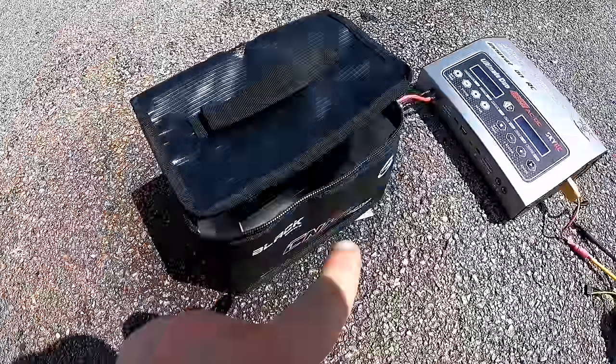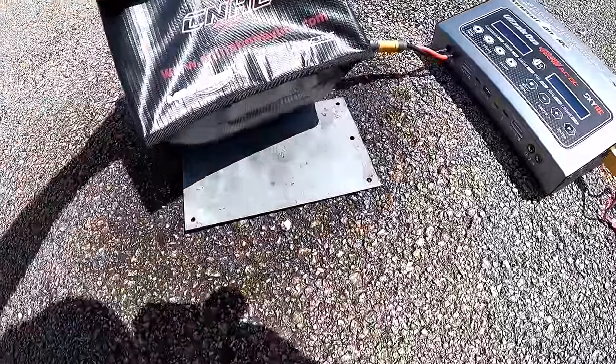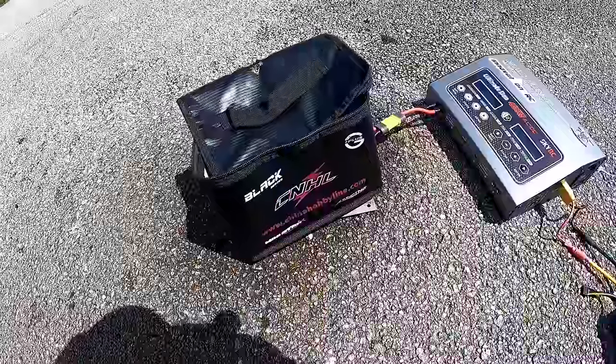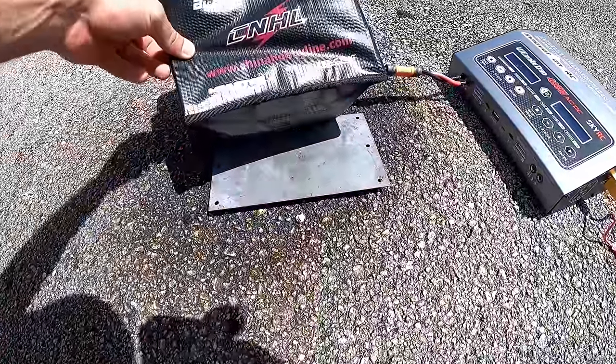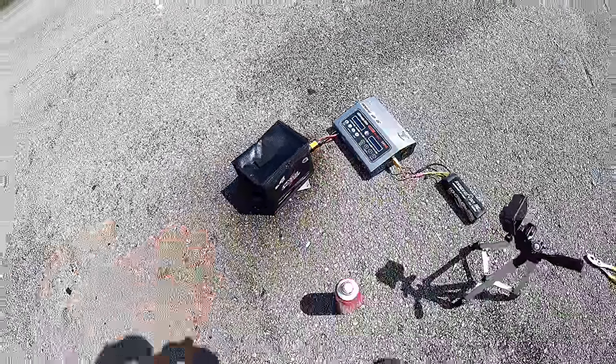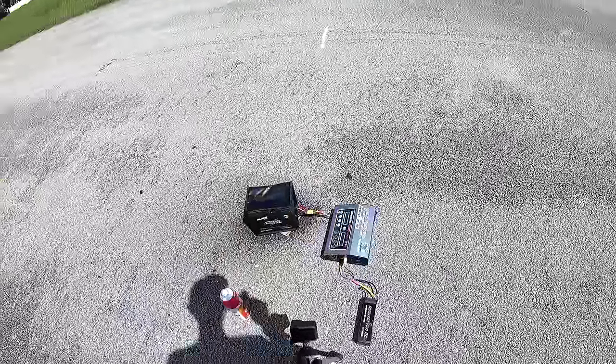Put them in here, I'm going to zip it all the way around, but I also have a metal plate underneath. I did not realize that little tiny 3S would actually do some damage. So yeah, we're actually going to have a safer approach with this. And we are off, we're at 16.8 volts, it's a fully charged battery. We're charging at 7 amps, nickel metal.